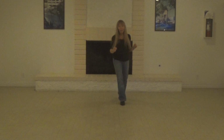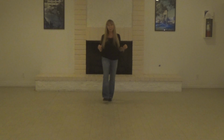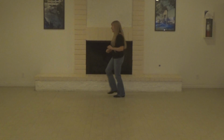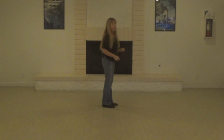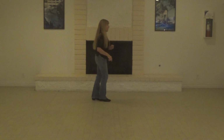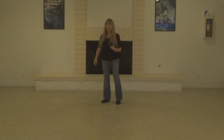A jazz box turn. We did a jazz box when we did the rumba boxes, but we didn't turn. A jazz box, I'll remind you quickly, is cross, back, side, together. If I'm turning in a jazz box, I'm going to step cross, back, turn, together. Again, cross, step back, turn, together. I can do it the other way. I can cross left, step back, turn, together, cross, back, turn, together. That's a turning jazz box.